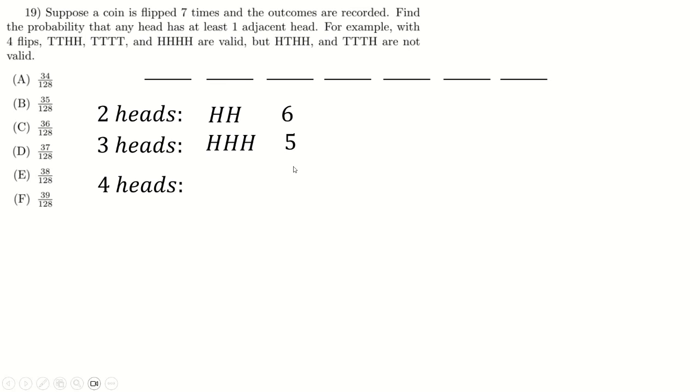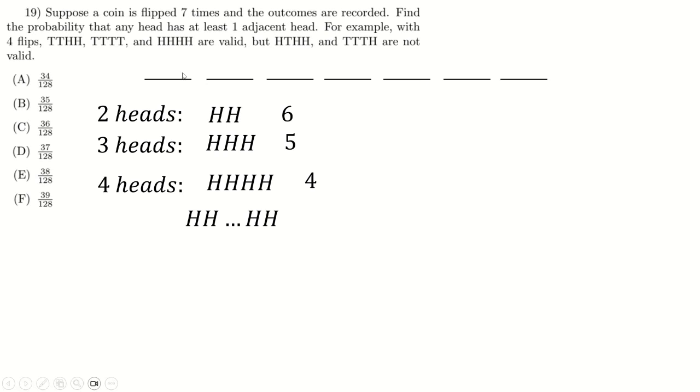Now, for 4 heads, it becomes a bit more interesting. Of course, you can put all 4 heads together, and again, there'll be 4 ways of doing that. You can count across yourself. Or you could separate them out into 2 pairs of 2. Now, just to be careful here, because if we put the 2 pairs next to each other, we actually make this one, which we already counted.